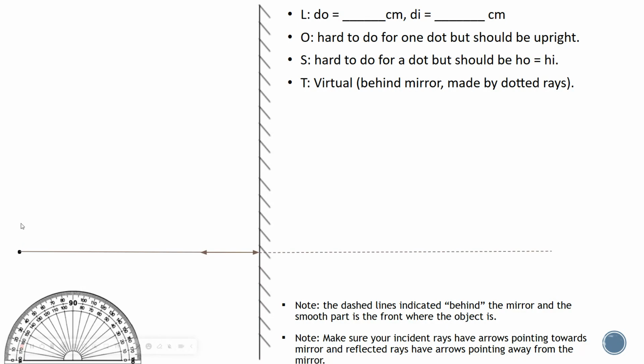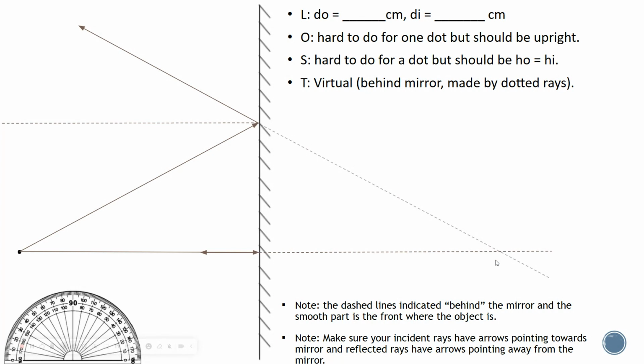It could go up this way, it could go down this way. It doesn't really matter where it goes. Every light ray you make in this problem is going to intersect at the same spot with the other ones. So we chose to go this way. Make your normal, measure your angle of incidence, use that to draw your reflected ray with the same angle of reflection, extend the reflected ray behind the mirror until it reaches the other trace back ray there, and that's where your image is going to be.